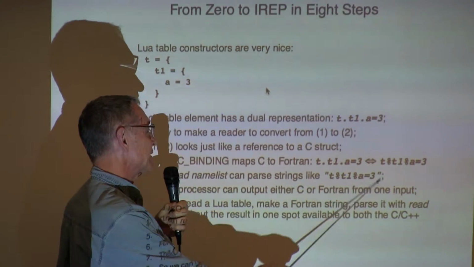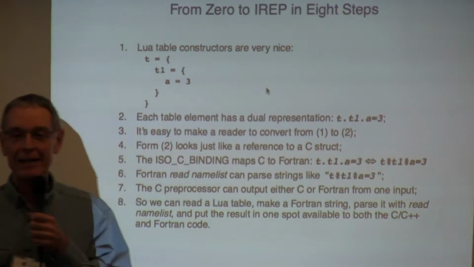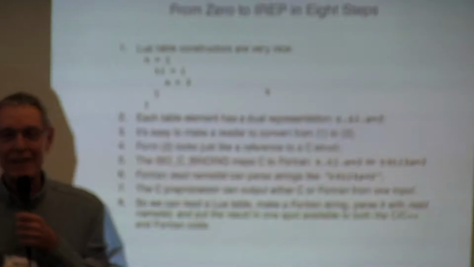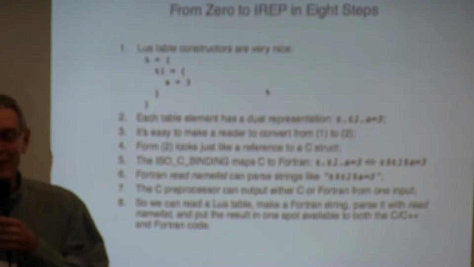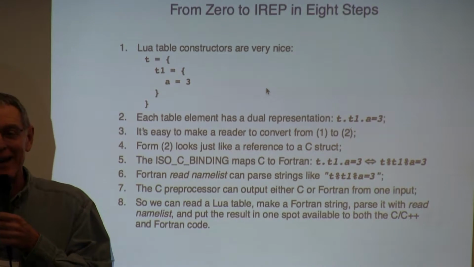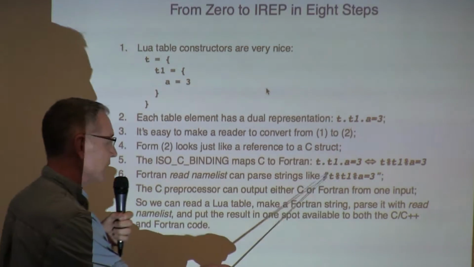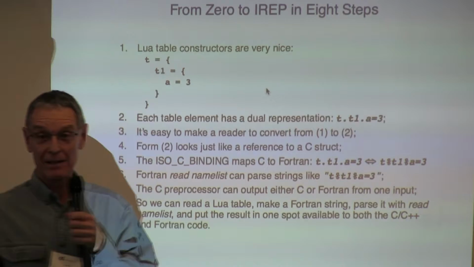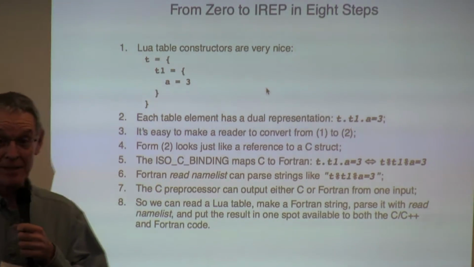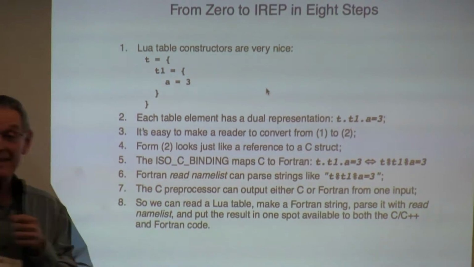Well, what's on the right-hand side of the equal sign? It's a 3. Can I convert that to an integer? What do you know? I can. Okay, I'll take the 3 and I'll stuff it into the address of T, %T1, %A. All of that happened with one statement.